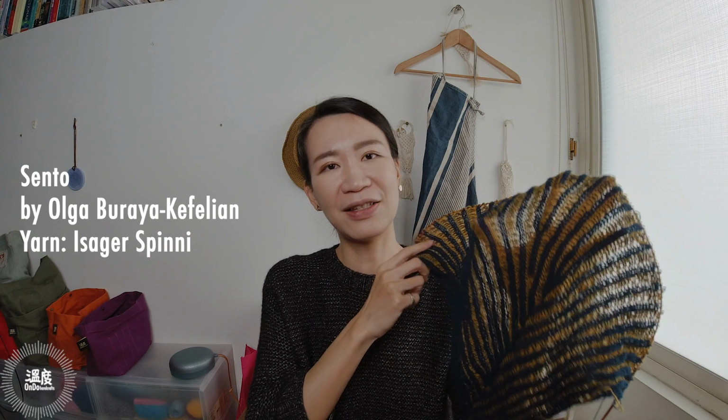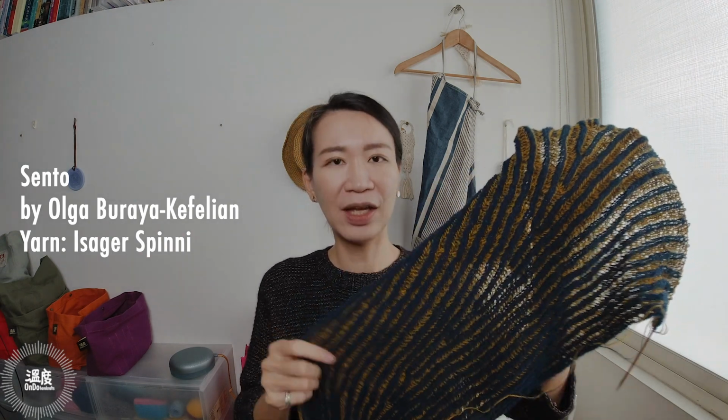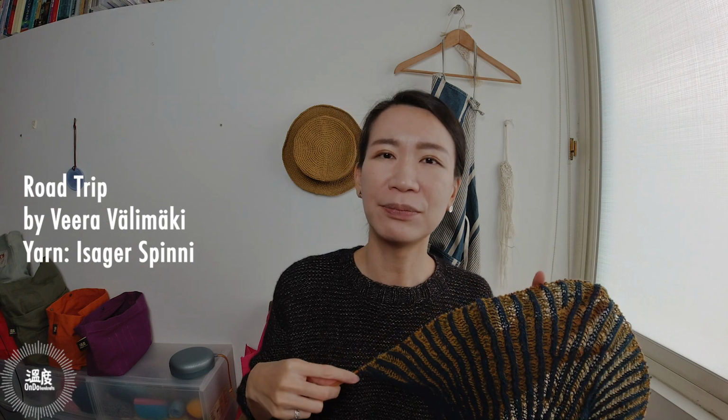The second project on my needles is Olga's Santo Shawl. Oh, before this one, I forgot to mention, I actually have one more finished project. It's Vera's Road Trip Shawl. It's a triangular shawl.